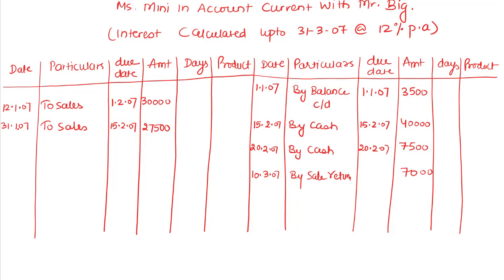In this case, what would be the due date of sales return? So we have written a note and we have understood that in case of sales return, we need to understand this sale return is of which sales. This is of this sales on 12th January, or this is of this sales on 31st of January. Now you should understand one thing. In case of sales return, just read the note.